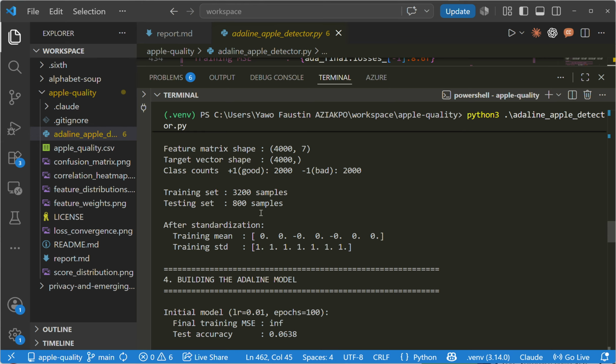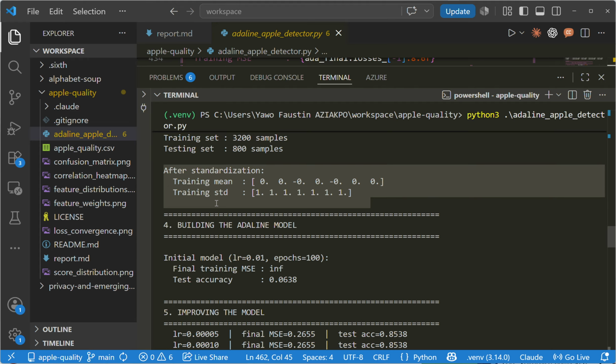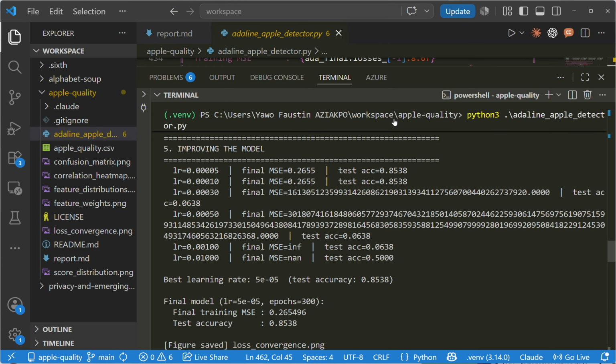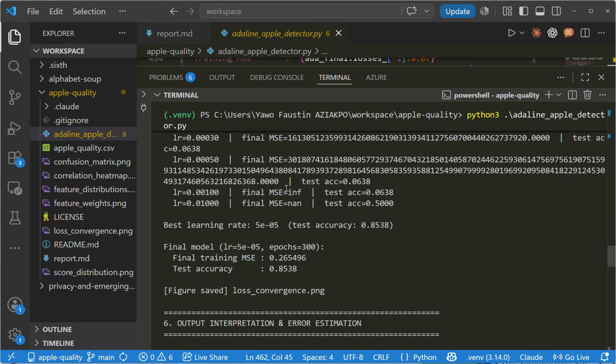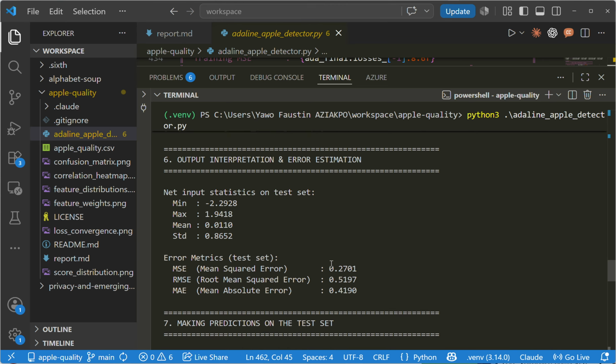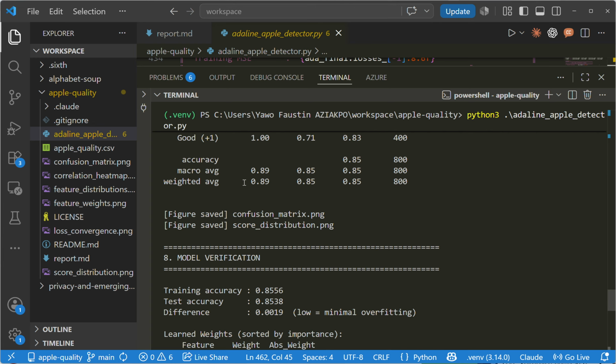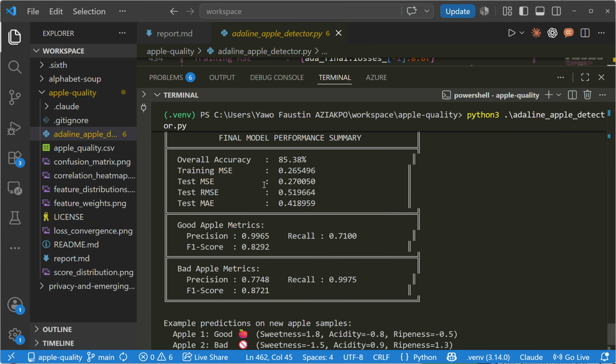As you can see, after standardization, you can see the output. Here is the training, with the means, the squared errors, and the sum of squares of errors. Then building the underlying models. All this is giving me a very successful output, and in the test case, all the results are here, as you can see. So I'm going to attach these results to my assignment.